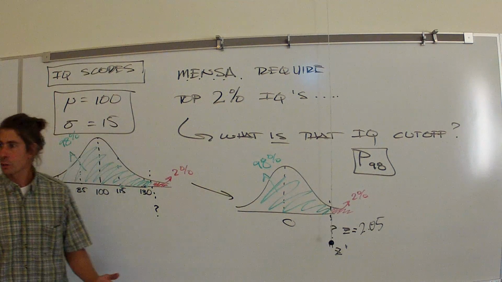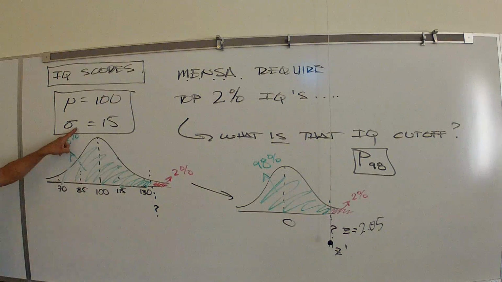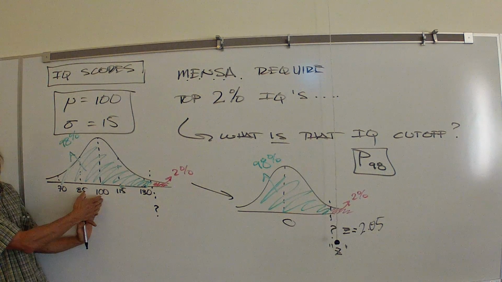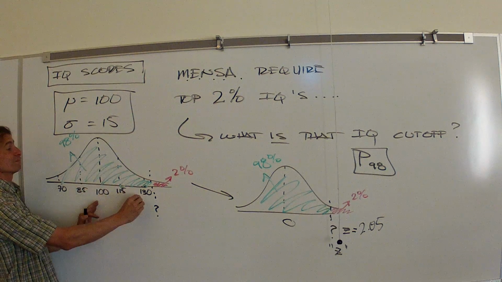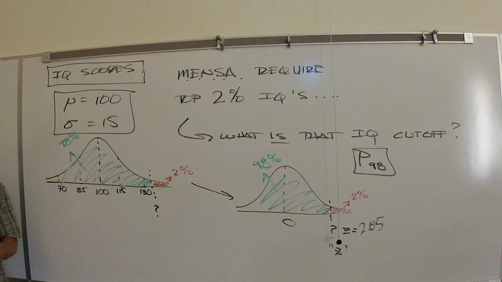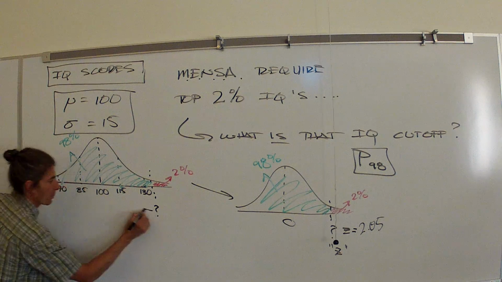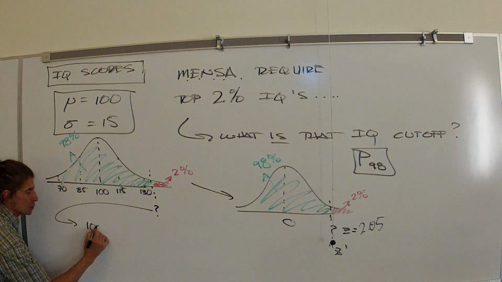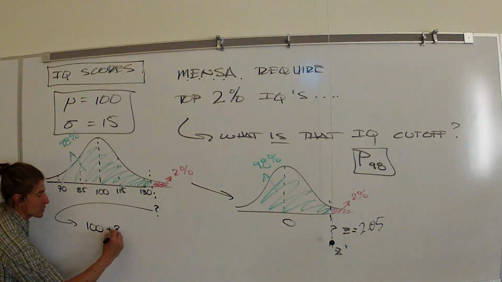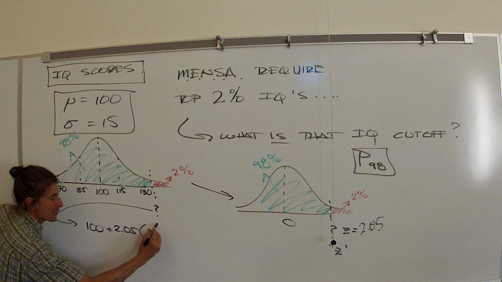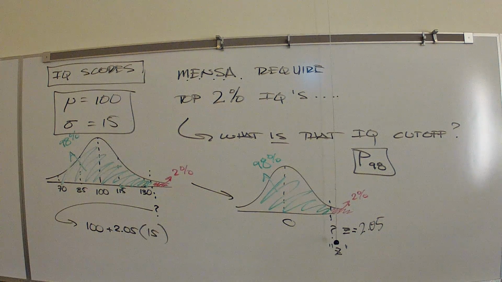What that means is you've got to be 2.05 standard deviations above normal. So take 2.05, multiply it by 15, and add that to the average, because that will put you, right? Here's normal, 100. You've got to be 2.05 standard deviations above. So all you've got to do to figure out what this question mark is: take the average, 100, and add to it 2.05 of the standard deviations. So if I'm doing this correctly, I'm getting 130.75 or roughly 131. Let's just call it 131 to round it off to a whole number.